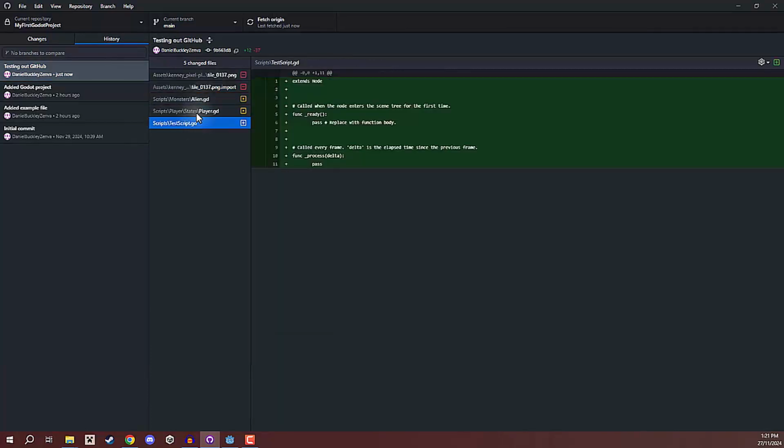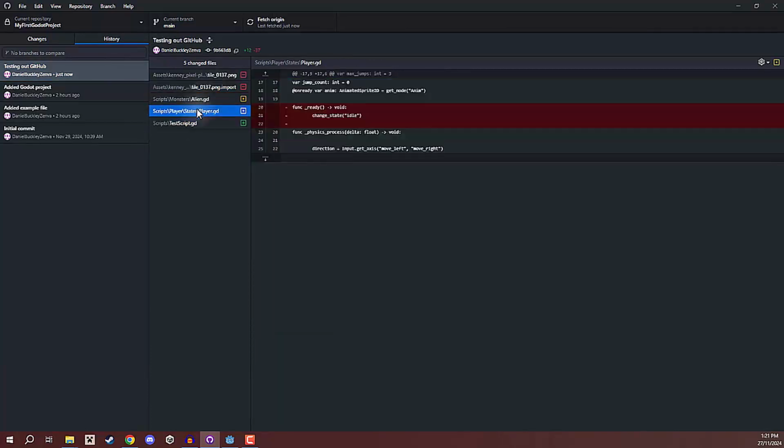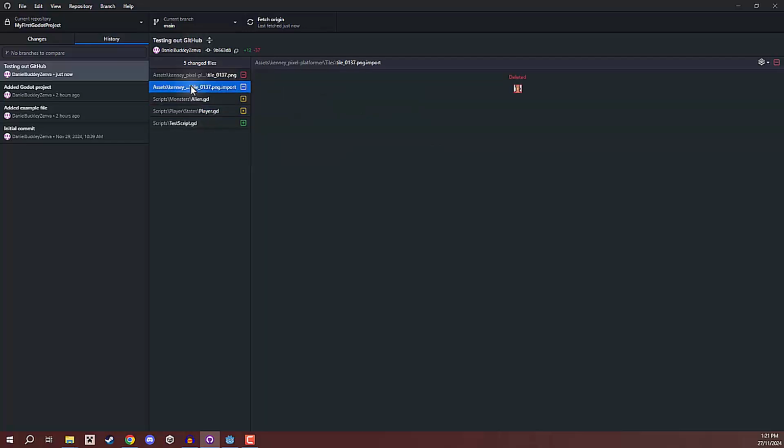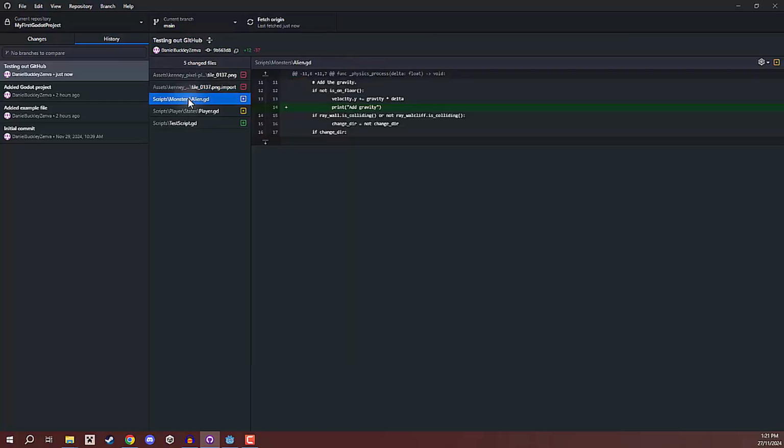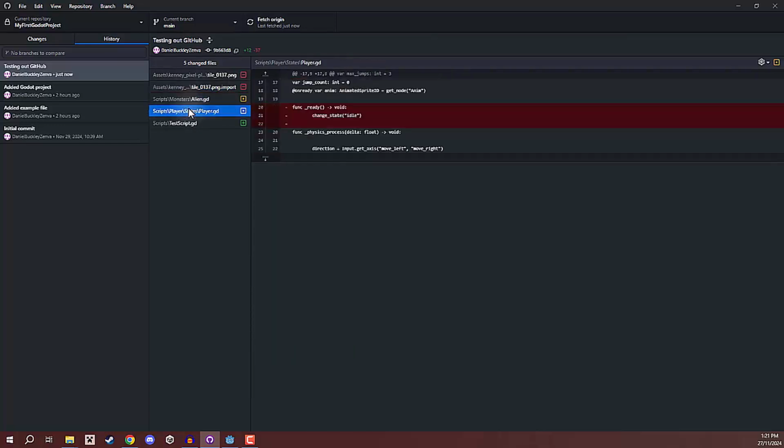So you always are going to have this large history that you can go back and check. If there are any issues in the future, or if somebody accidentally deleted a file or modified a certain line of code, you can always go back and look at how that change happened and where exactly it occurred.